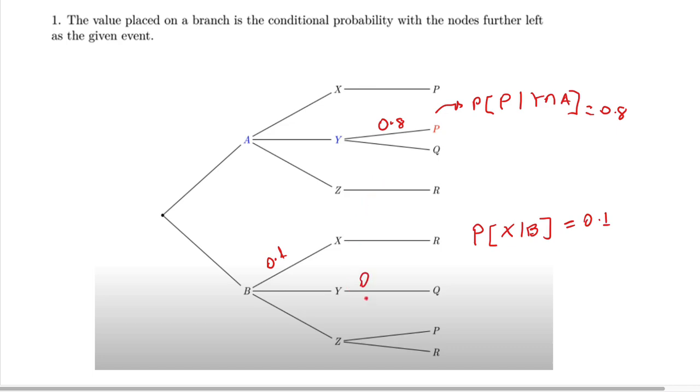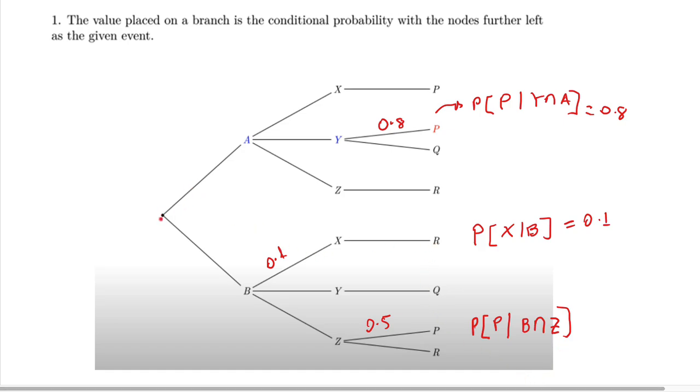Let's say that this is 0.5. What's this probability? This probability is the probability of the event of that branch, so the probability of P, given that what events happened first? Well, the first events were Z and B, and both of them happened. So this is B and Z happening at the same time.